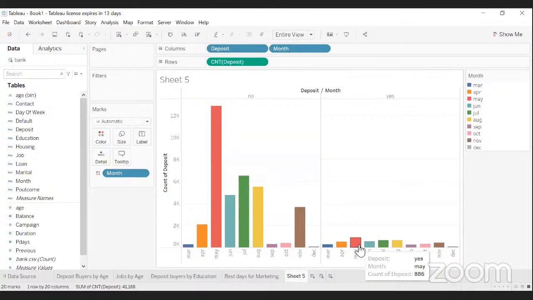But on the left side, participants, if you see, again, a typical biased pattern is coming out. Again, for the no class also, it is the month of May where the majority of the people said no, right? So May is a typical month followed by June and July for business exploration to generate prospects in terms of yes and no. While if you see March followed by September, October and December, I think these months haven't had a significant impact on the business.